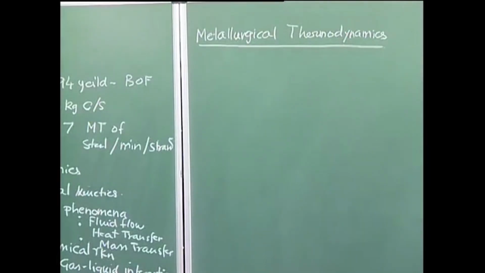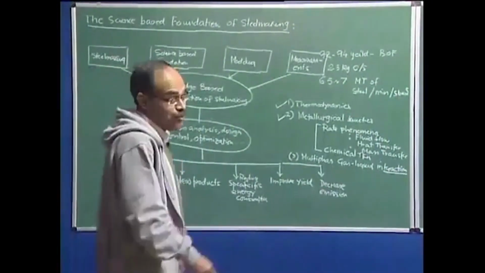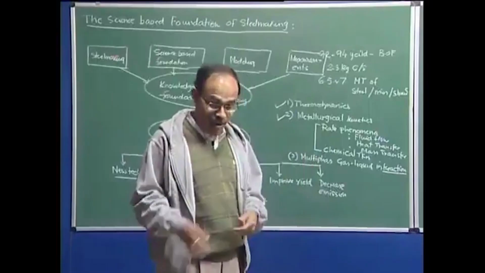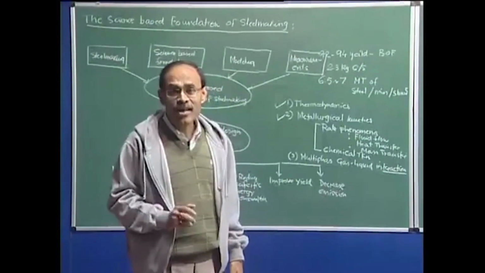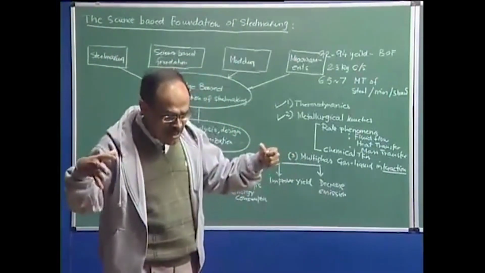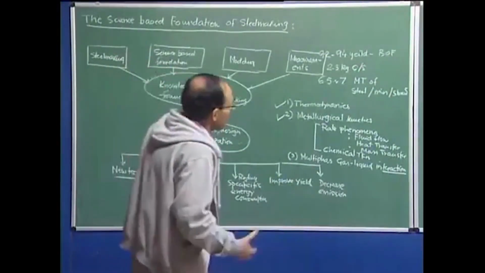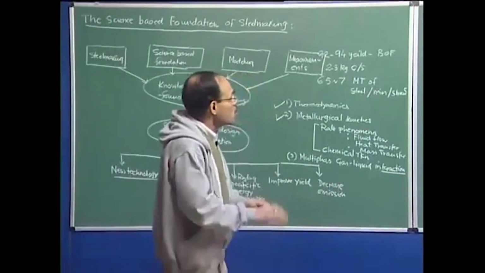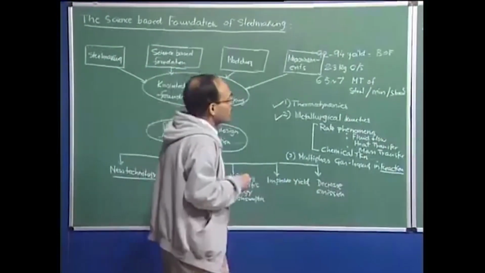This is the first subject, as I have mentioned, but in the context of steel making, we apply metallurgical thermodynamics particularly to calculate the state of equilibrium of the system. So, in many instances we would like to see whether this process has reached equilibrium or not. For example, we can say carbon oxygen reaction is taking place in a basic oxygen steel making converter. Is the reaction closer to equilibrium? How far is it from the equilibrium? When the reaction reaches equilibrium at a certain temperature and pressure, what is the composition of the system in terms of its carbon concentration and oxygen concentration? So, all these equilibrium calculations we wish to perform in the context of steel making.